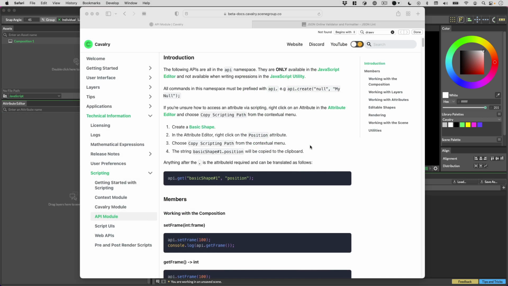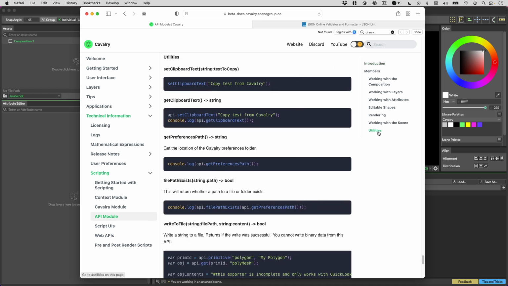So in this final part of the tutorial, we're going to implement an Obj Exporter in Cavalry. Now, that might sound complicated, but it's like 20 lines of JavaScript, and I'm actually not even going to write it. I'm going to copy it from the documentation because there is one in here. It's an extremely simple Obj Exporter, and as far as I'm aware, it only works with Quick Look on macOS, which is enough for our purposes here, but it won't import into Blender, for example. You're going to need to expand what it does if you want it to do that.